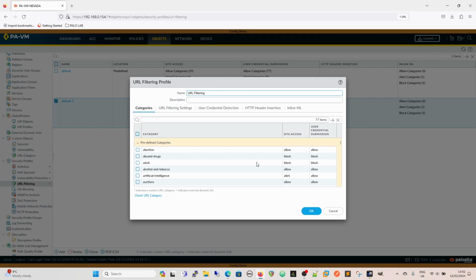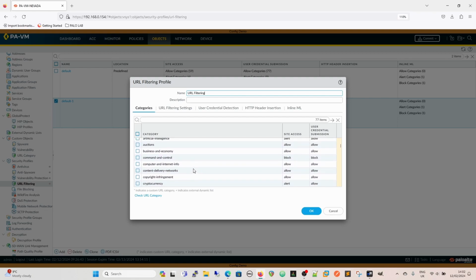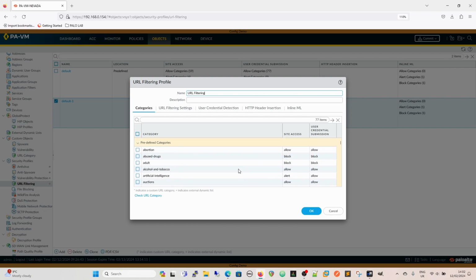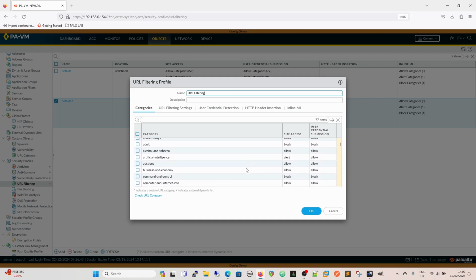Things like, obviously, we've got our block categories. So we have our abuse, drugs, adult, so on. Basically what Palo Alto put down, most people would want to block. Command and control, you'd want to block it, and so on. But the important thing to remember about URL filtering is that a log is not created for an allow action. So where you've got an allow action there, you wouldn't see a log for that. And then it sometimes confuses people when they look into the logs. They know they've got URL filtering configured, and they know people are going to sites, and they can't see that.